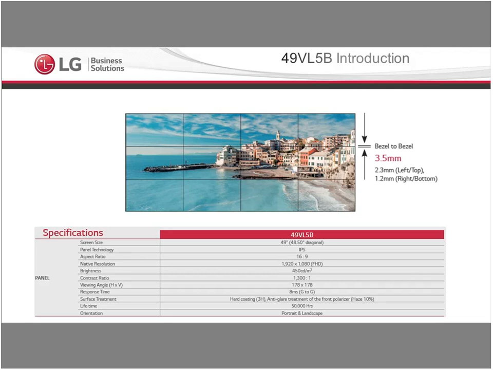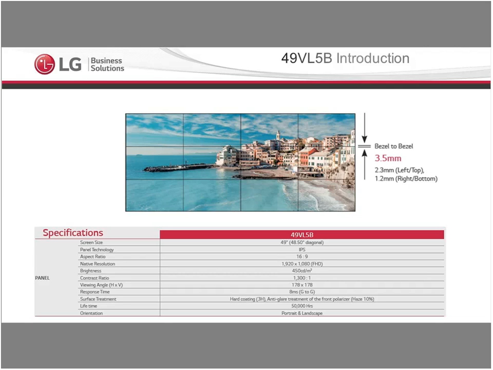So now we have our 49-inch VL5B. This 49VL5B, this is that good category, right? Great entry-level product for the video wall solution. You could mirror this with our old product, and we shouldn't just say old, but our LV35A video wall panel. We'll look at that a little bit closer, but basically what I'm saying here is this is essentially replacing that, especially in that 49-inch category. We're keeping the 55 going for a little bit with the LV35A, but the 49-inch VL5B that we're looking at right here will be replacing that in our portfolio.